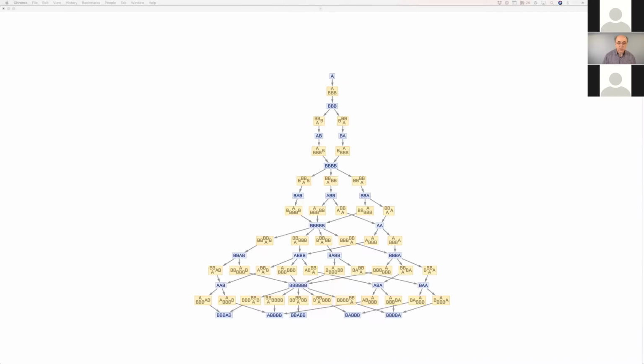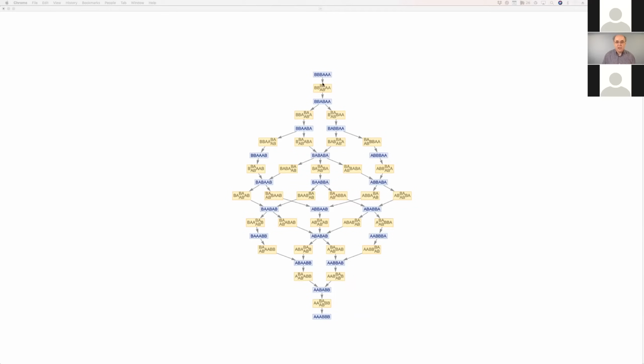Let's see if this is an example. No, that's what's going on in these systems. This is the case where we're just looking at a rule that interchanges BA and turns it into AB. So it's a sorting rule. If you look here, there are many different ways we could do the sort, but in the end, we'll end up with the same sorted result, just like we'd end up with the same result if we do algebra in different orders. This property of causal invariance is an important property that will be critical to what we're talking about.